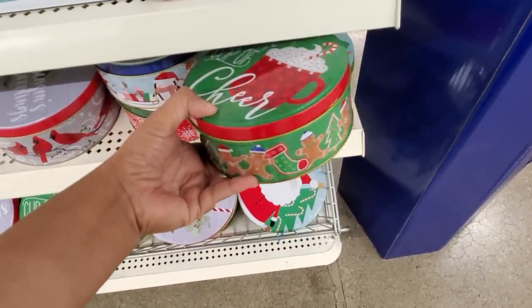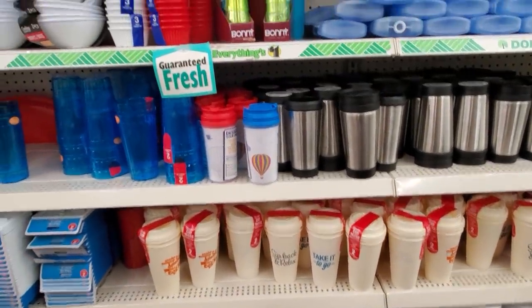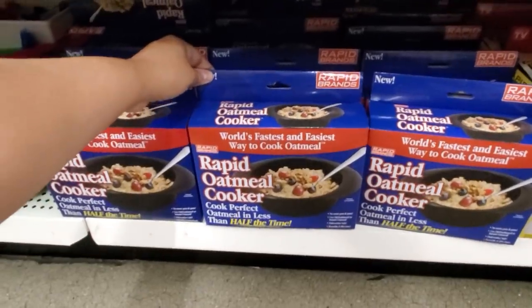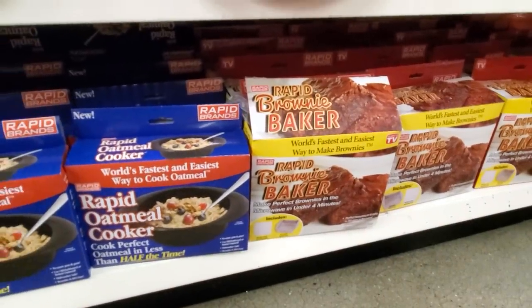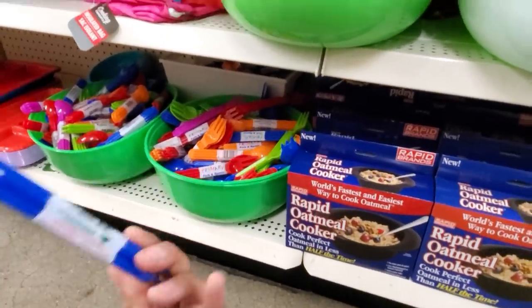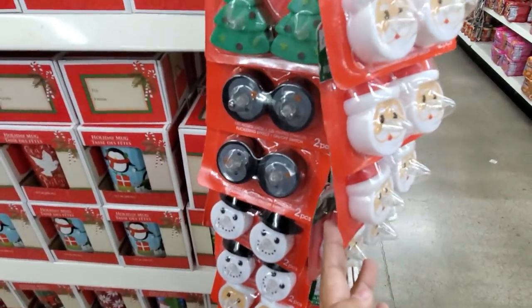I like the side — they brought them back to sit back and relax, take it to go. A little plastic shot glass. Rapid oatmeal cooker — I think I have that at home and I never used it. If you have it, try that, let me know. All these are back. My daughter takes these to school because they're plastic. Look how cute — the LED tea light, the tree and snowman. And I believe that one will be a penguin.